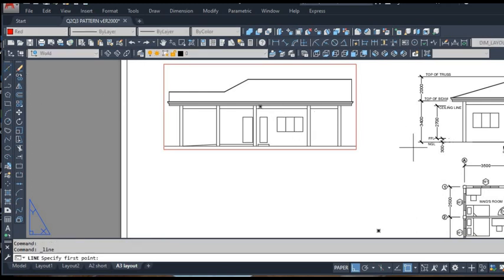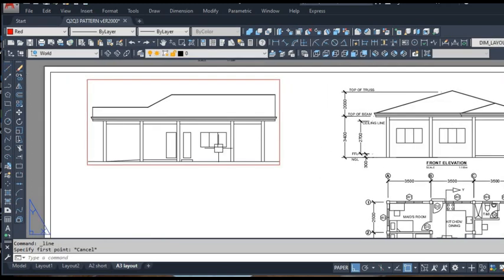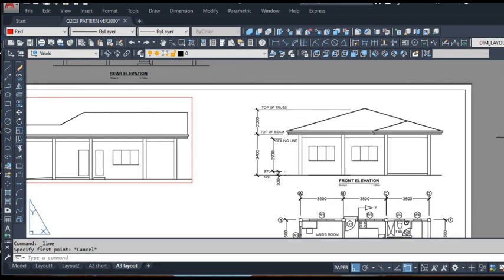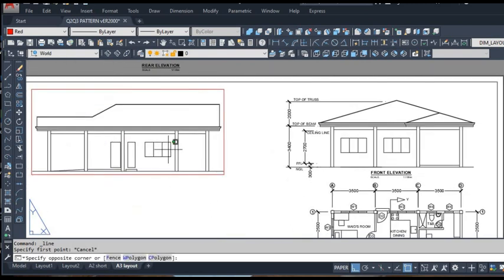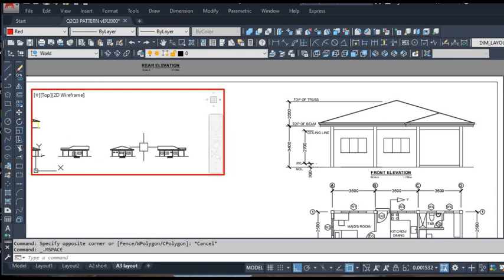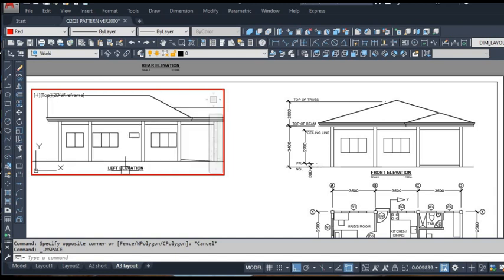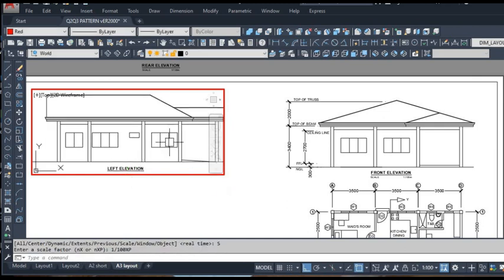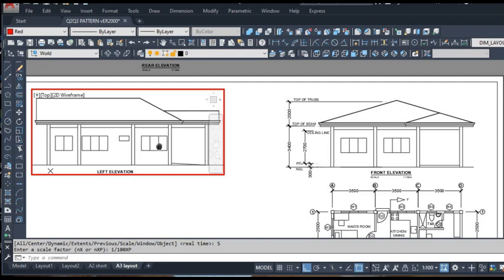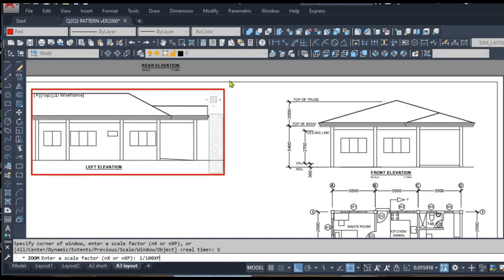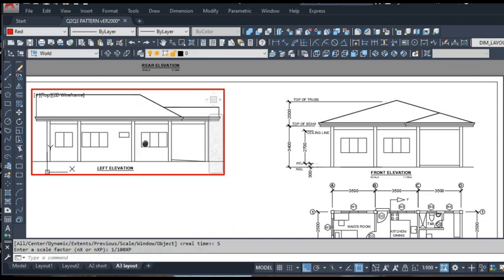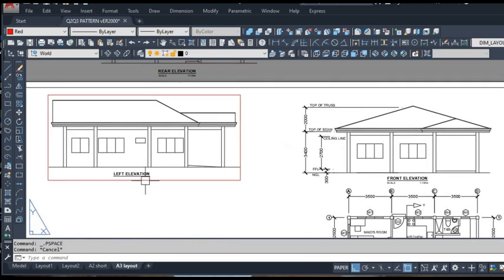Tapos, take note na kung right elevation yan, sana nandito siya sa right ng building. Ganun dapat, okay? So, let's say gawin ko tong yung left elevation, which is this one. Yan. So, zoom scale 1:100 XP. Yan. Zoom scale 1:100 XP. Double click outside. Then, pagtatabihin ko na sila.